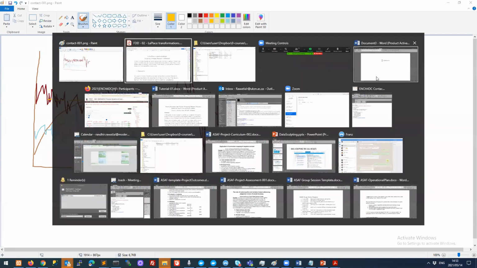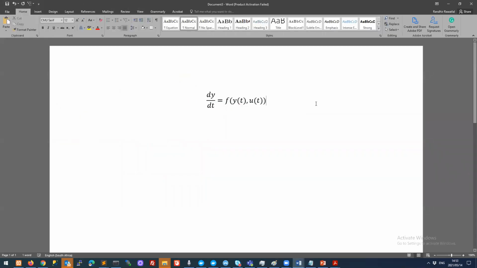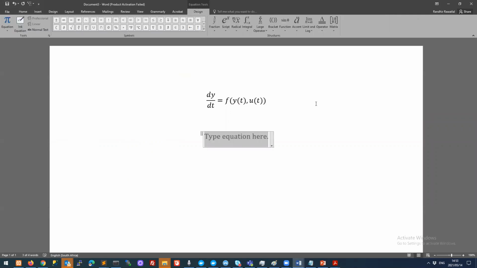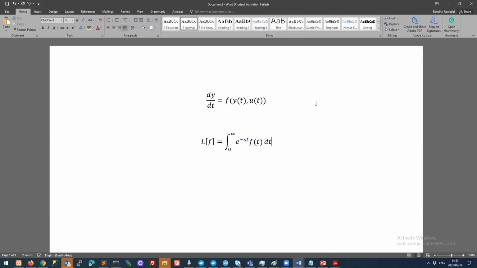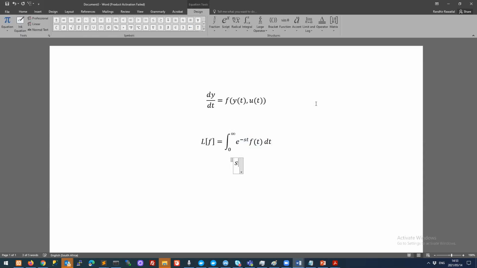And it looks almost nonsensibly simple. You've got the Laplace transformation of some function equal to the integral from the lower limit of 0 to the upper limit of infinity of e to the power minus st, where s is a complex number, and then there's your function in t. We'll see later on that for s, we are often going to use s equals i omega.